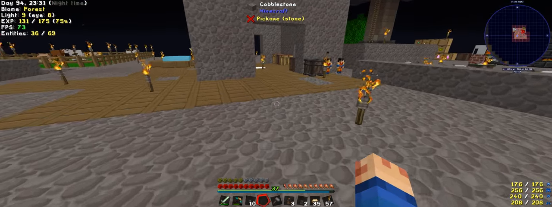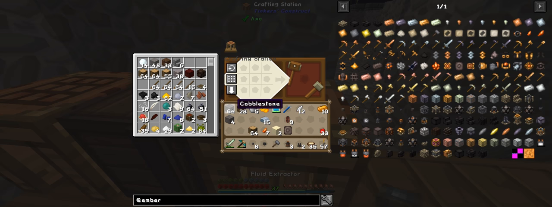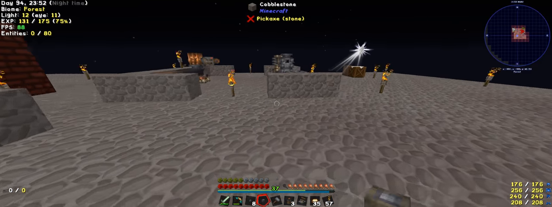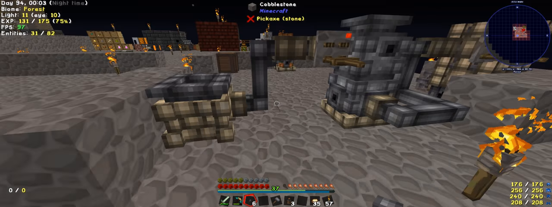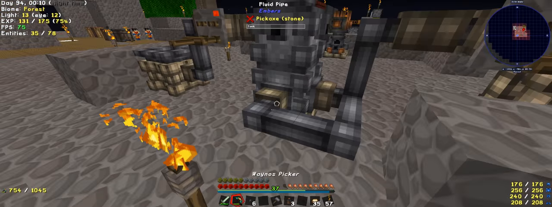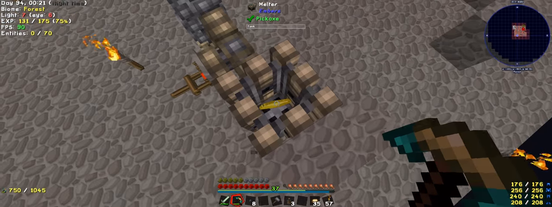So let's make another pump, which I don't know what we need for that. So a fluid extractor, so that was right. And another lever. So there's your fluid pump. When you put that there, and one across and one down like that, and there will be more. Okay, so we will now break all this. It seems I will be having a bigger room than I was hoping for.